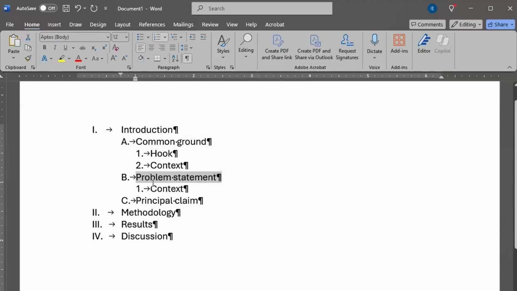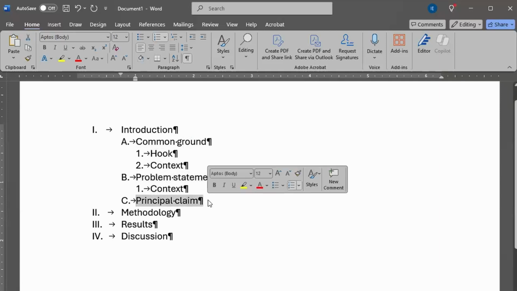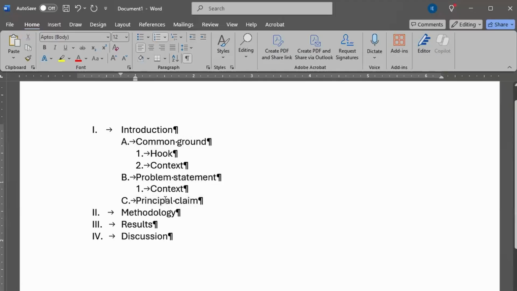Or you can use, if you're blending this with the full sentence or complete sentence outline, you could also write a complete sentence for these, right? You could write a complete sentence for your principal claim. Okay. So, but this is a sort of alphanumeric outline, and it goes down into different levels like this.